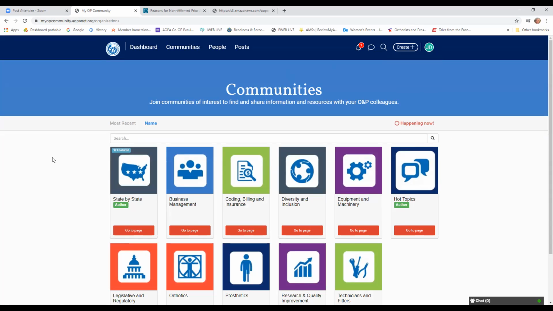So that gives you an overview of the type of functionality of the My O&P community, and it's way more than a listserv. It's like a listserv on steroids, and it's going to provide our members with a chance to have a dialogue with each other about topics that are important to them.